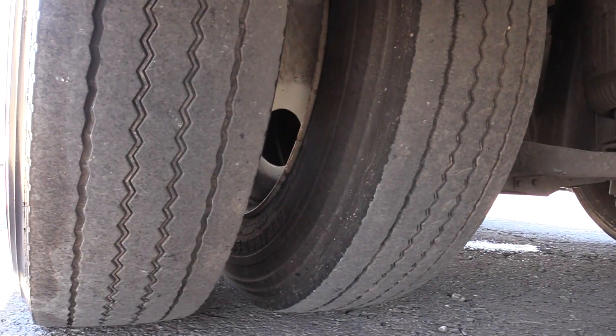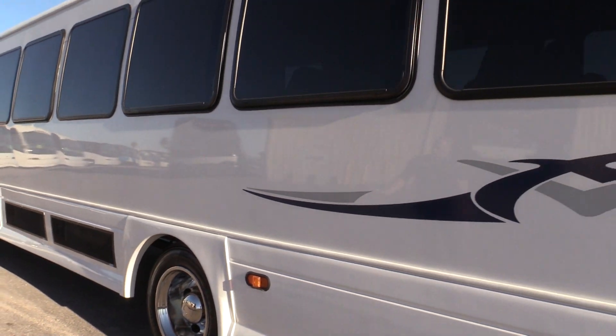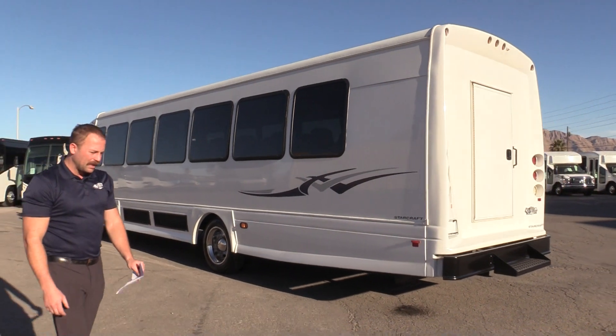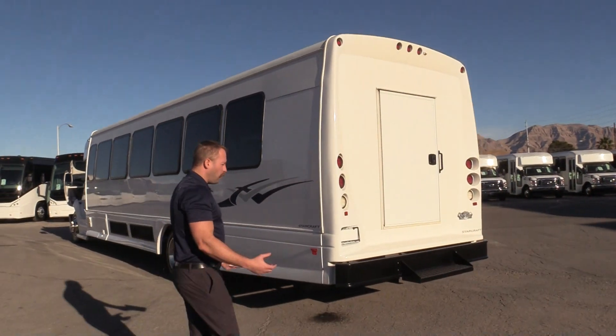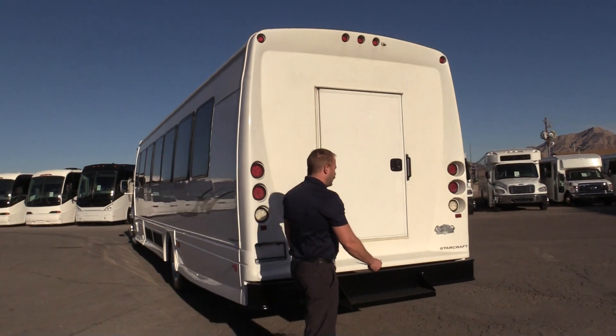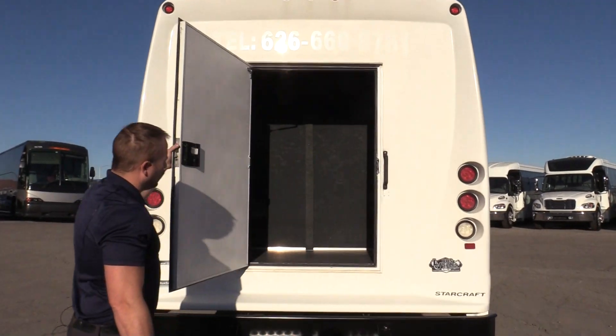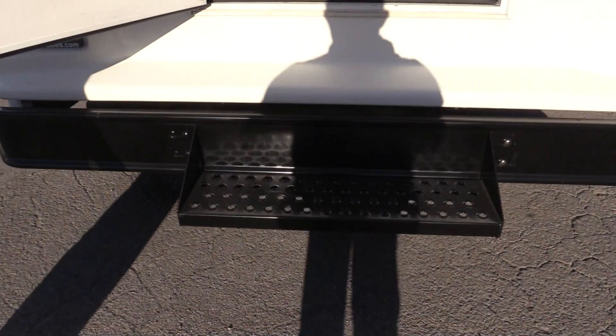Take a look at the rear tires here. They're in okay shape, probably around 50% on the rear tires. We do have lots of rear storage on this bus — it's 40 passengers and you're gonna need a lot of storage. But this rear luggage area can accommodate quite a few bags. It does have the step-up on the bumper as well.